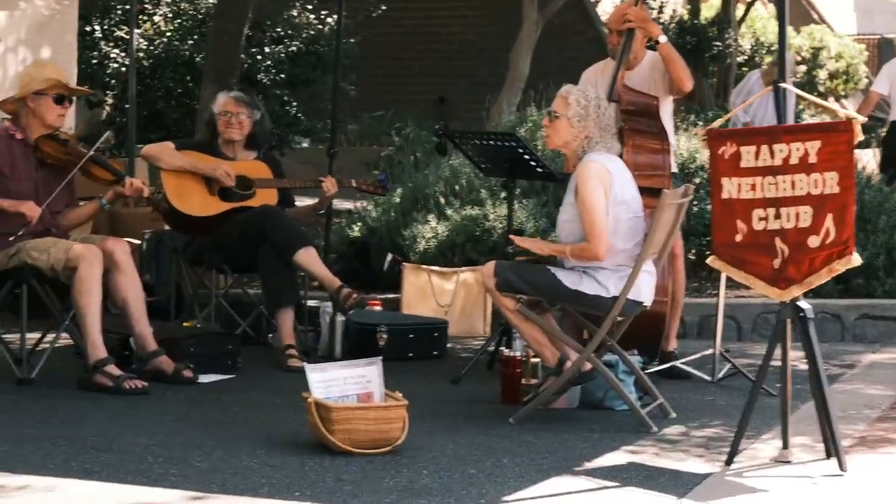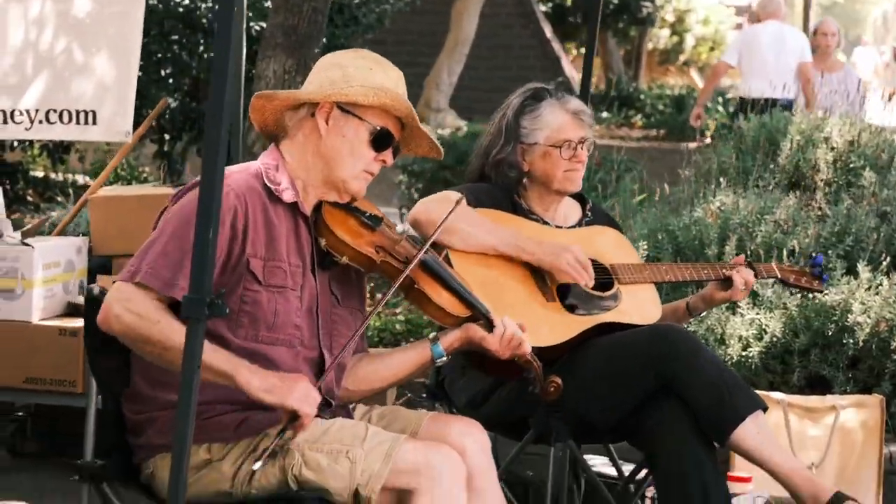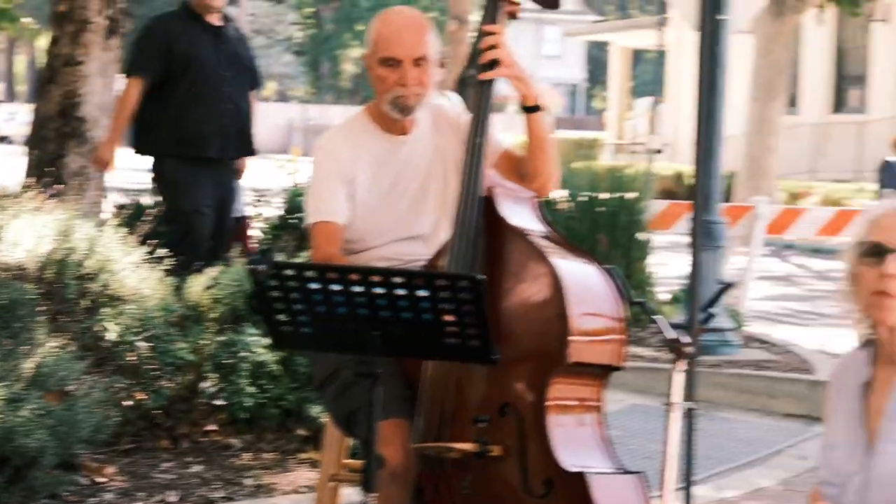Today I went to the Claremont Farmer's Market and used this lens as I walked around. I asked some people and took some street photography style photos. I have some photos to share and I think you're really going to want to take a look at the quality of the images this lens produced. The big question is: does it live up to the hype? Does it live up to the $1,000 price tag? I'm shooting on the X-H2S right now, I have the X-S10, and we use the GFX at work as well as the X-H2S and X-S20.